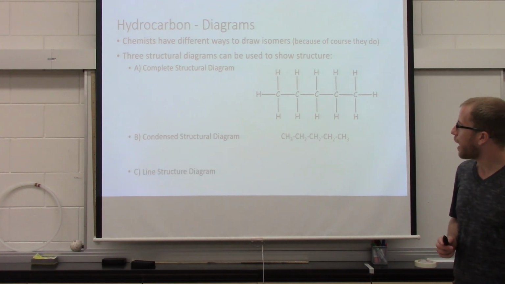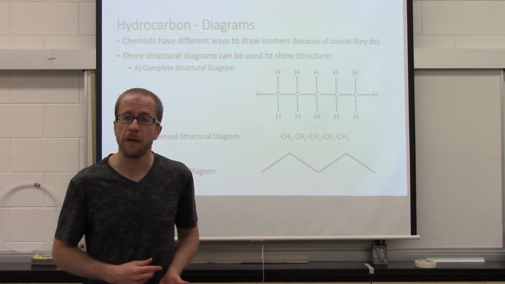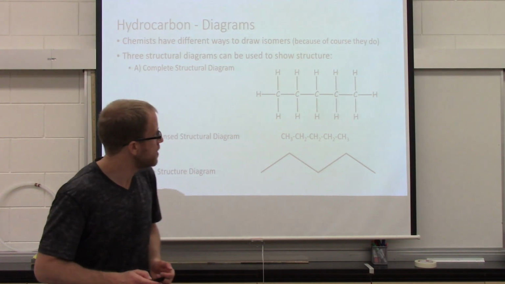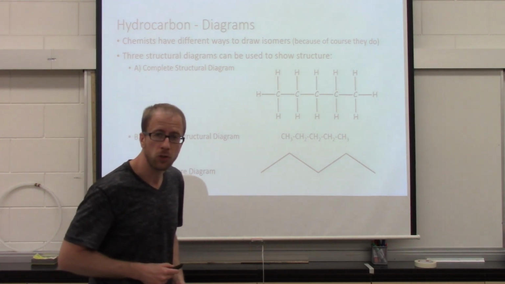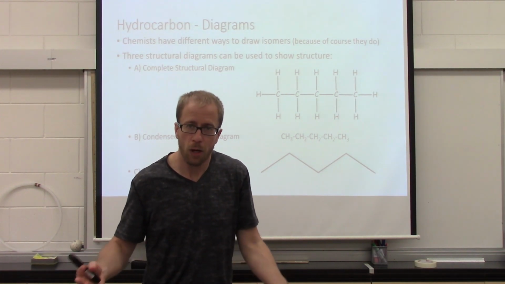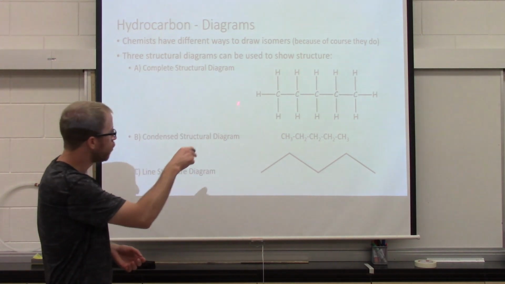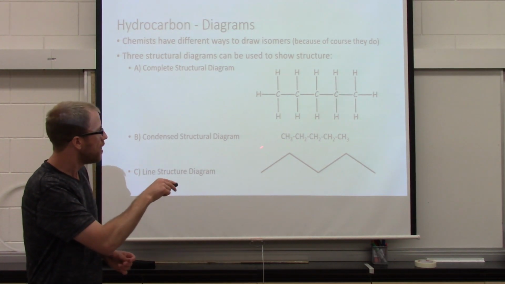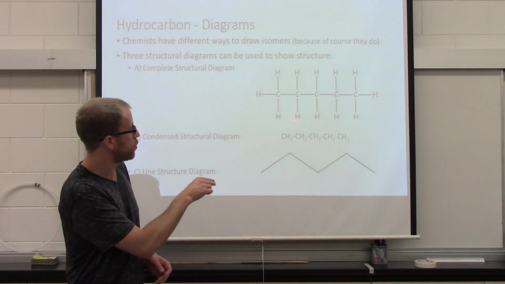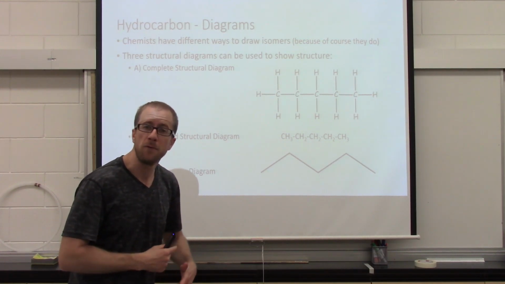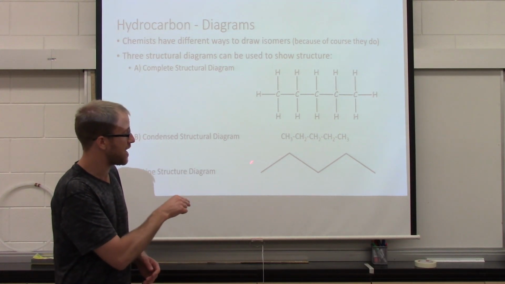Now, when we are talking about how we draw molecules, how do we draw those structures, there are different ways we can do that as well. Now in this course, I probably won't be doing complete structural diagrams too much. And the main reason is it just takes a lot of time. The more you study organic chemistry, the more you will move towards line drawings. Most of what I'm going to do in this unit is going to be condensed structural diagrams. But if you take organic chem at a university level, most of what you're going to see is going to be these line diagrams here.